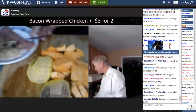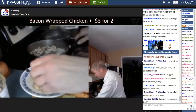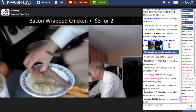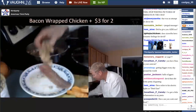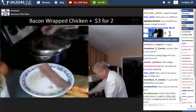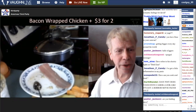All right. Now I'm going to go ahead and put the chicken face first on the pan. Everything's cooking nice and quick. That's a hot skillet I've got back there. I'm just going to go face first with garlic down like that, and then smother it with onions and kind of cover it up. And then give it a shake. You don't want it to stick, so shaking it really helps.